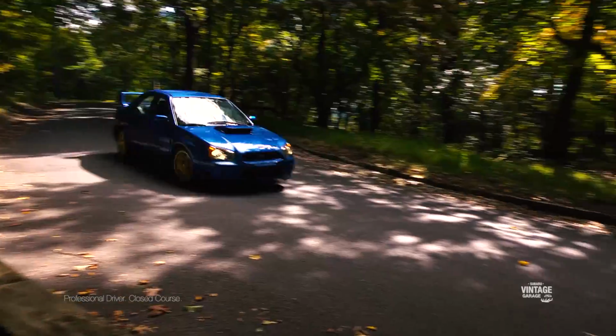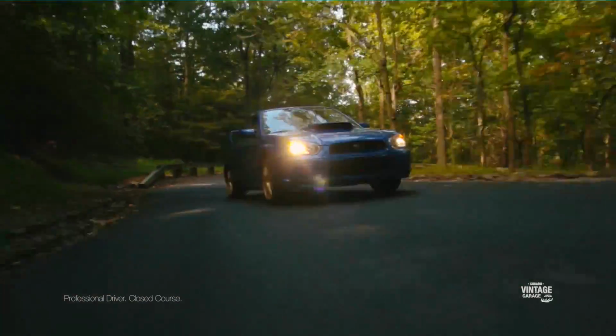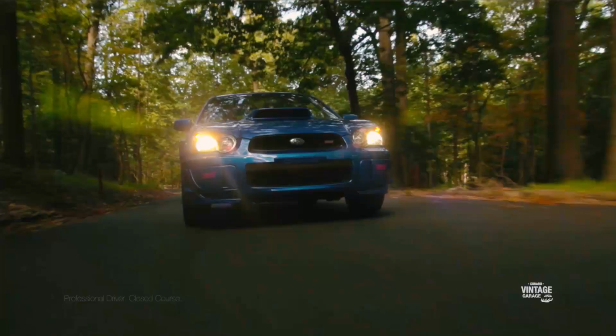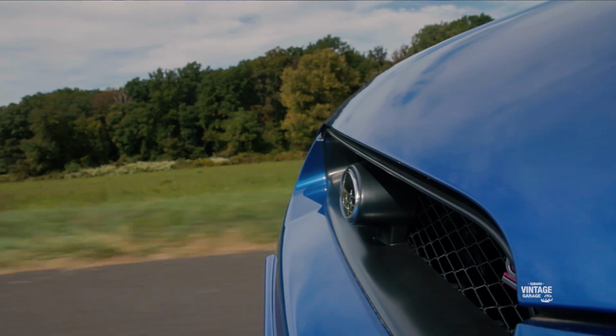Nobody expected the STI to come out, especially Mitsubishi. At that time, they had developed a new car called the Evo, a development of the Lancer that they also rallied. When they brought that car out, it featured 271 horsepower and was designed to trump the WRX, and they felt even if we came out with an STI, they would beat that.